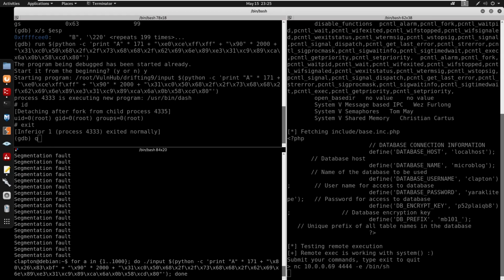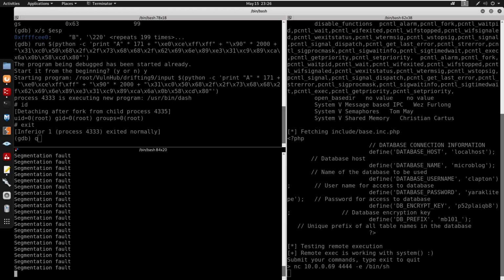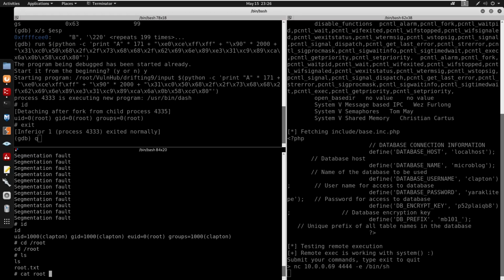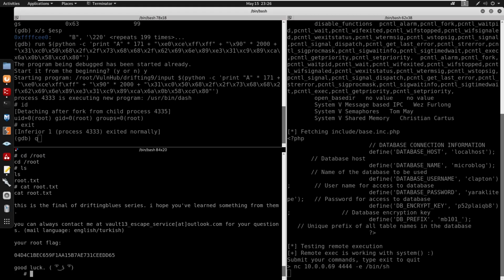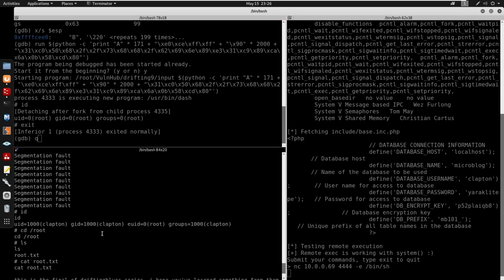It doesn't seem like we do get this right. So we'll just run this within these parentheses. Try to run that one more time. We do id, and we are root. ls, and we can cat our root.txt, right? And there is our root flag.